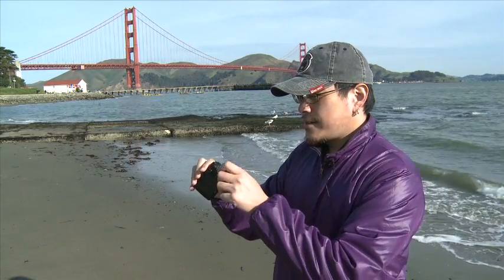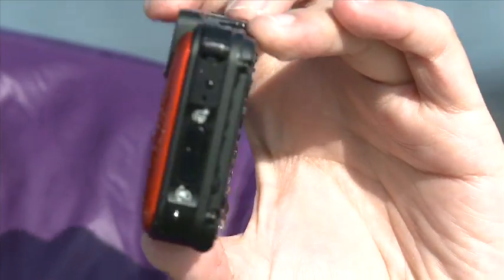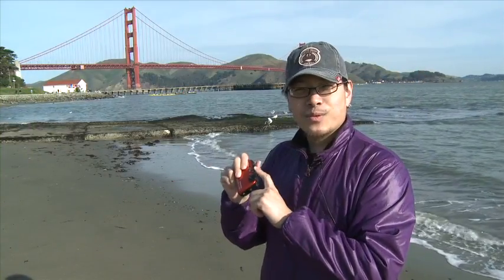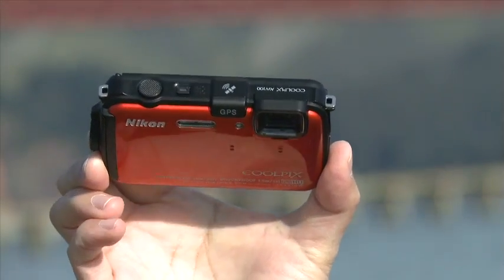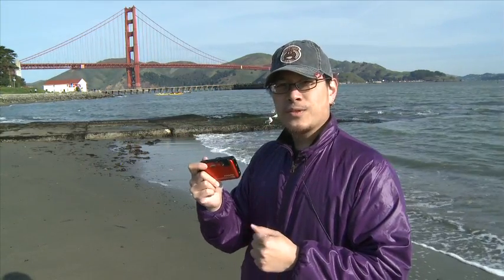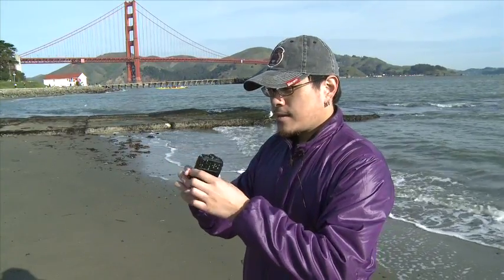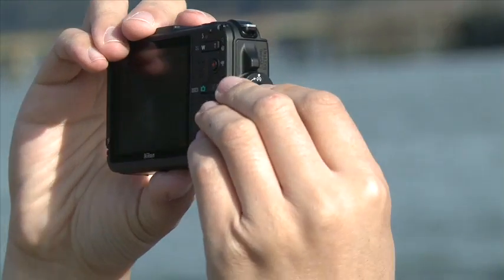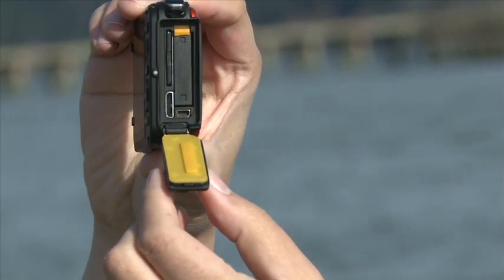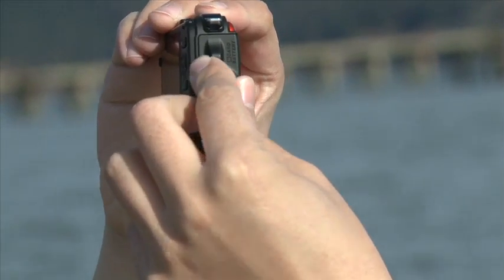It's got a very nice rugged looking design. How rugged it actually is, we don't know until we drop it. The camera also comes with GPS, and that actually works really well because I'm shooting this outdoors. It does have 5x optical zoom and also 4x digital zoom, which you shouldn't use. If you take a look at the battery and the card door, you can see the weather sealing. It's rubberized here, and you just close the hatch.